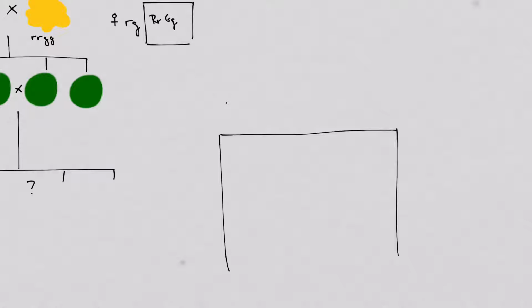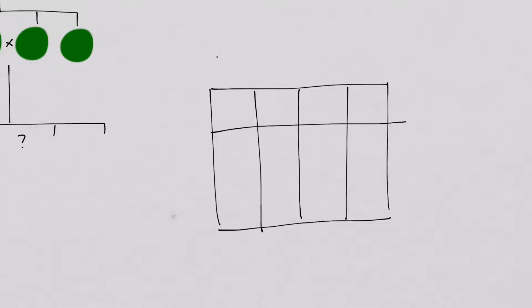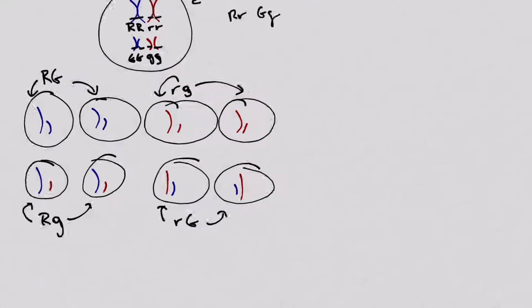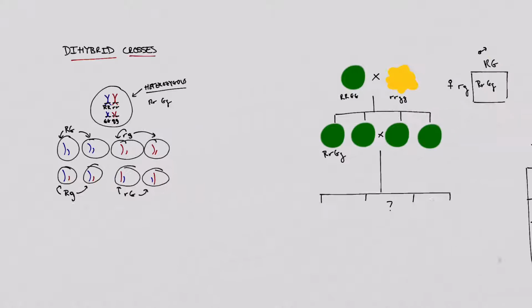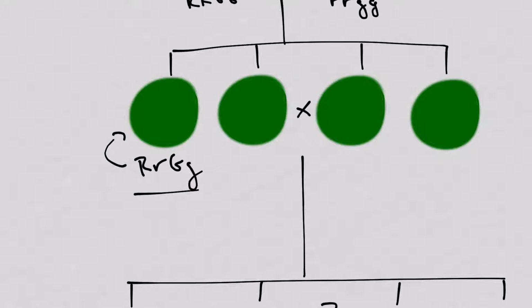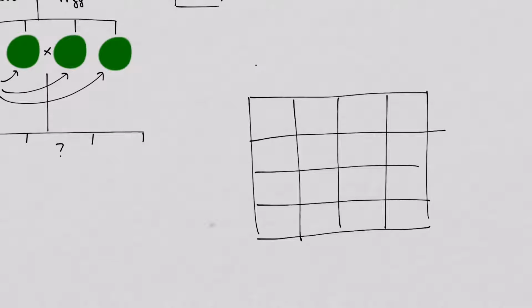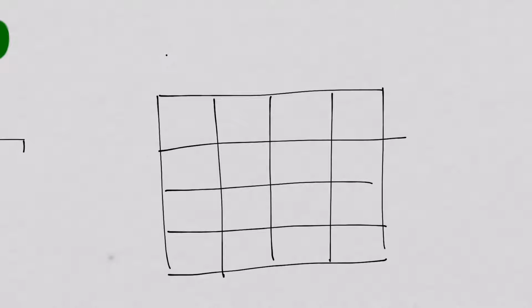So now, when we make our Punnett square, it's a lot bigger. And this is the tough part. Your Punnett square should look something like this. Going back to these gametes, we need to put all these possible combinations around the outside, because remember, these guys are all heterozygous. So this genotype not only applies to this guy, but also this one, and this one, and this one. So when we cross two together, they all have the possibility of making the same type of gametes.